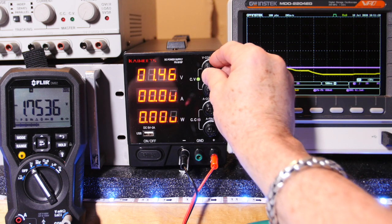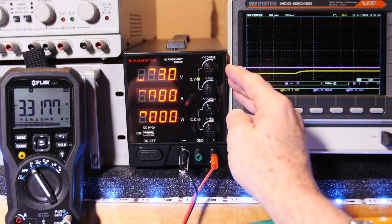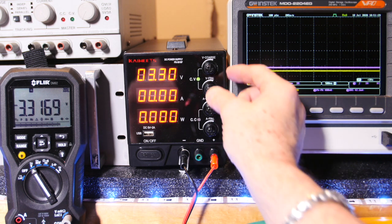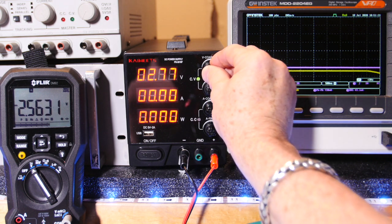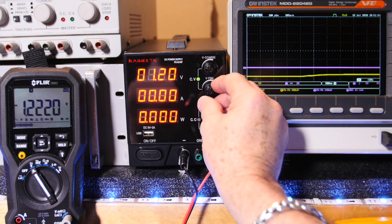Whoa. A lot of times power supplies have to kind of discharge themselves. Wow, I hit that right on without even using the fine. You know what, let's try 1.8. That's a low voltage, that might be hard to get. Whoops, okay.